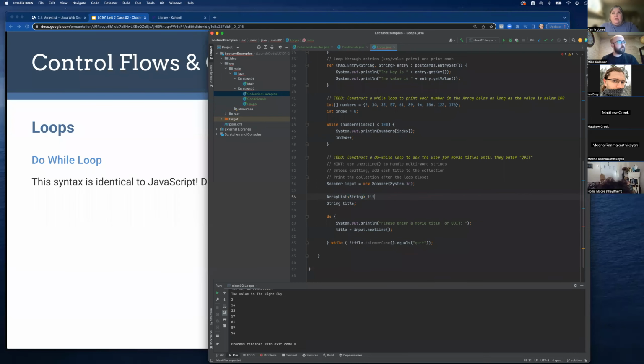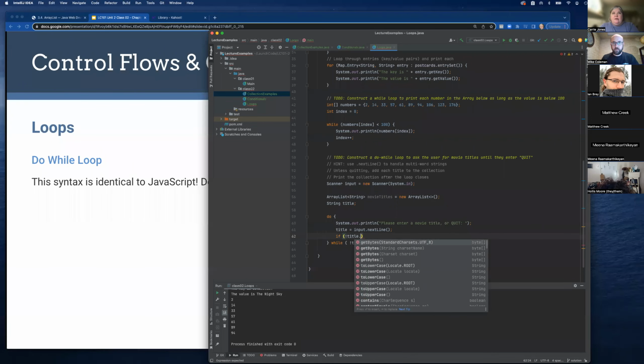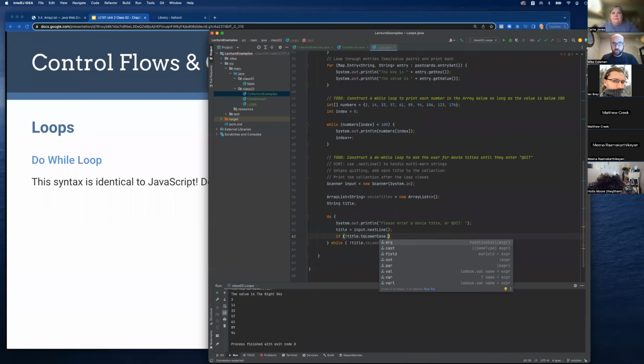And then we'll say movie titles equals new array list, and it's empty to start with, which is exactly what we expect. And then we will say if not title to lowercase equals quit, because we don't want to actually put quit in there, so we have to check for that.